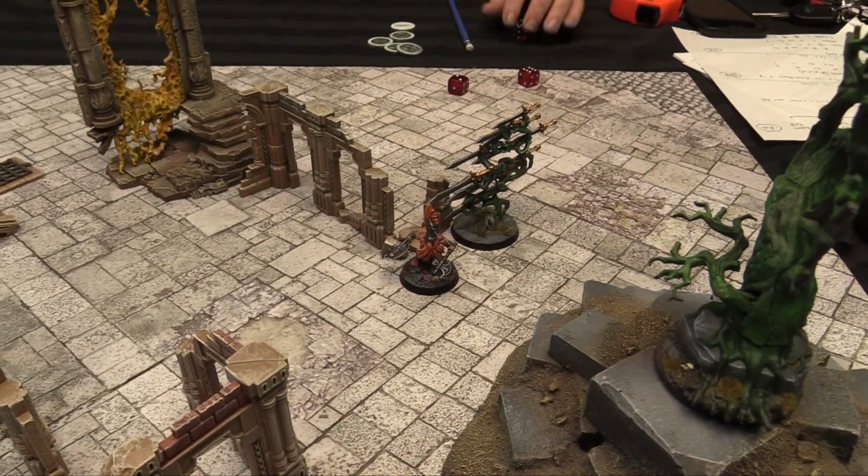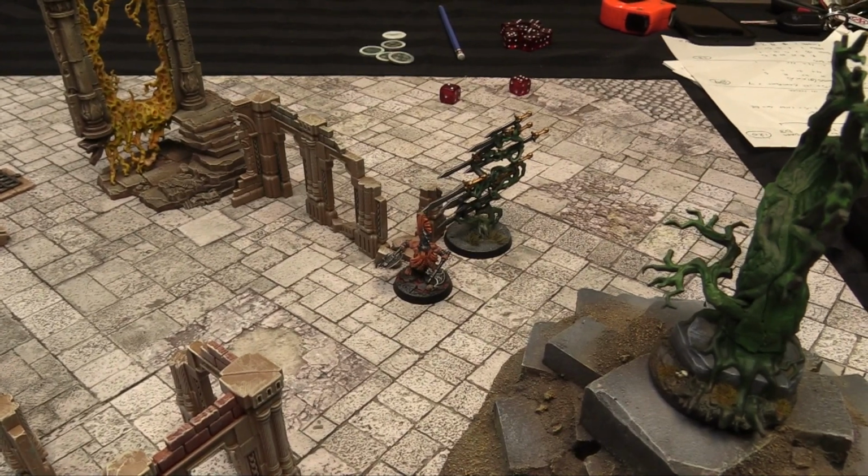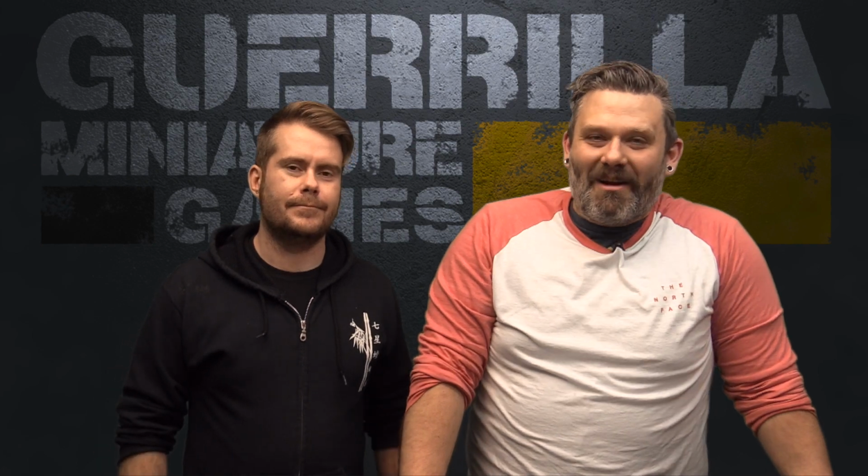So that 18-point model is all I've got left, but we've hunted the most dangerous prey of all, which apparently is flying swords. So there we go, into the game, managed to pull it off with 1 guy left.